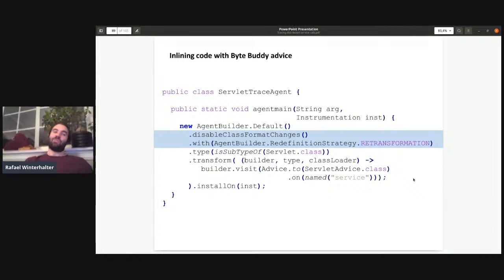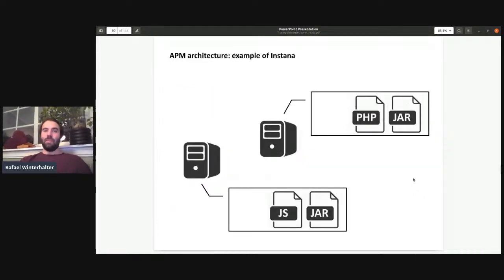And then all you need to do is write a small agent like this. That's also an opportunity to adaptively learn, because you have all these applications running.